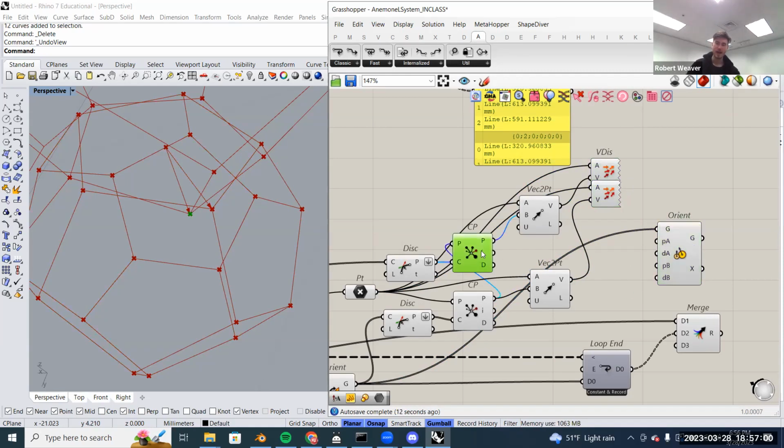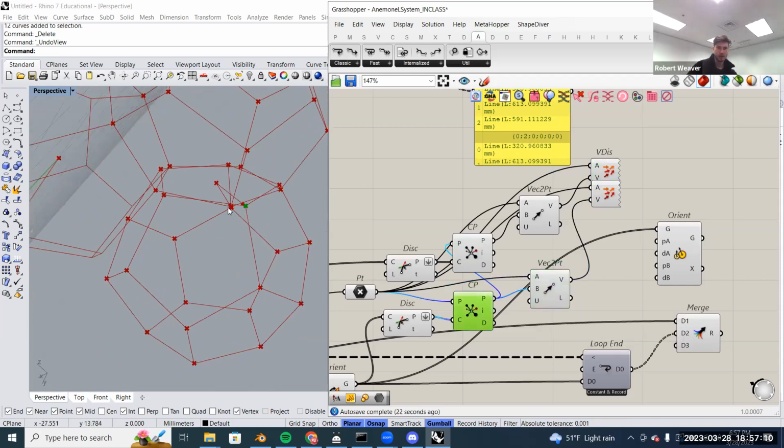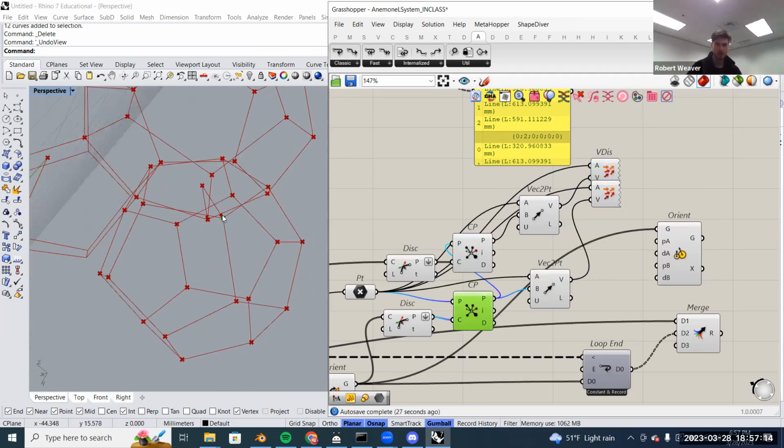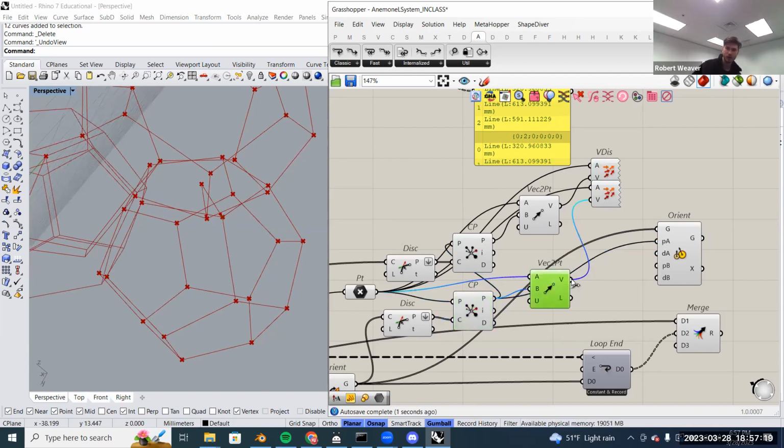So now that we have the points and the vectors, we can take the start point, which will just be the point down here on the one we're moving, because we want to move this one. So we'll find this is the starting point, so we'll plug that into the point on A. And we have the vector from that point, which is this one, the one that lines up with that point.